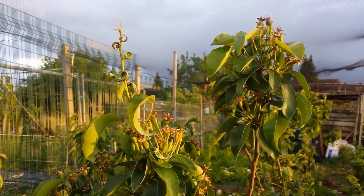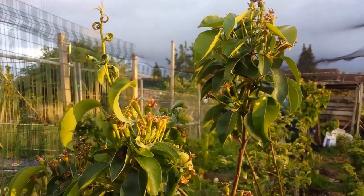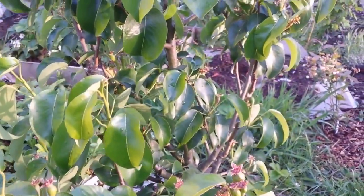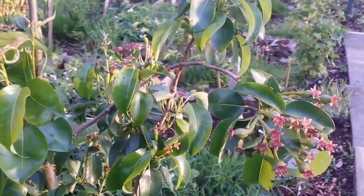Pear variety Concord. This is the second year and it is giving fruit. Last year it gave 8 beautiful, delicious, sweet, aromatic fruits. This year it seems it's going to break its own record.